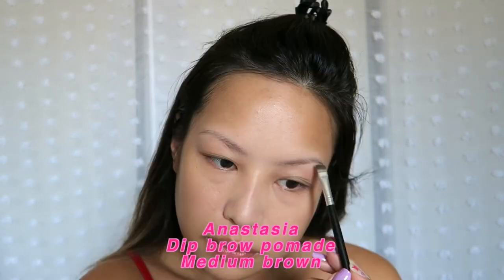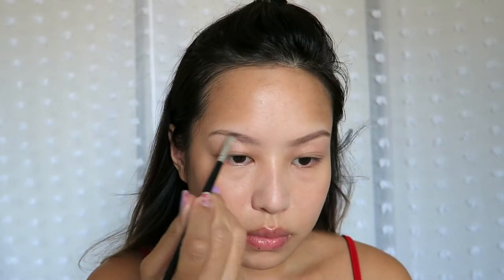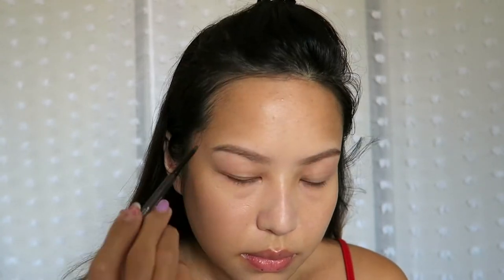Now we're gonna go into the brows. Her brows are covered by her bangs, so I'm just gonna do my brows. Normally I like them a little fuller, a little thicker, a little fluffier. It's been so hot that the Anastasia dip brow I have, which is usually super dry, is kind of loosening up a little bit, so it's easier to grab the pomade. I'm gonna take a brow pencil just to fill in some sparse areas where I want a little more volume. I usually run it under the arch to make it a little more straight. My arch is pretty arched, so I'm trying to fill it in at the base.